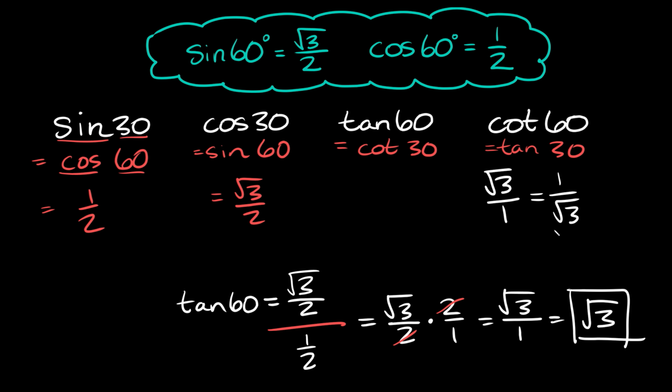All right. Now, the only problem here is we can't have a radical in the denominator. So in order to get rid of that, we need to multiply by this radical on the top and on the bottom. All right. So now if we multiply straight across, on top we'll get 1 times root 3, which is equal to just root 3. And on the bottom, root 3 times root 3 is equal to simply 3. All right. So then that is our final answer.